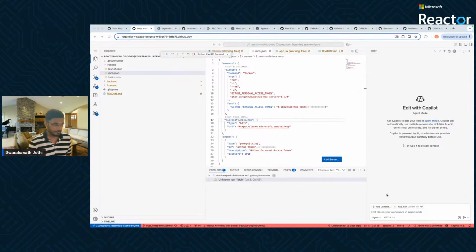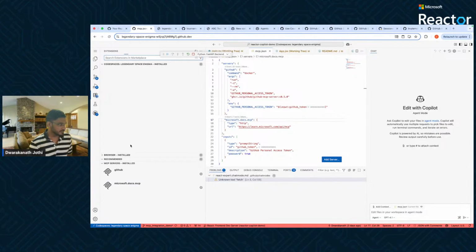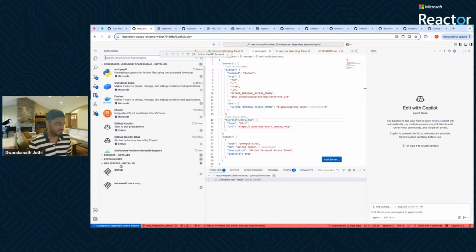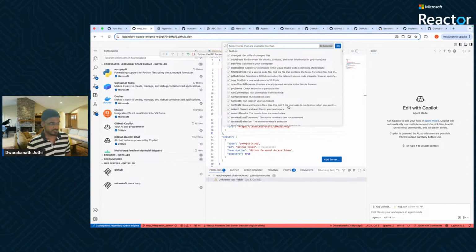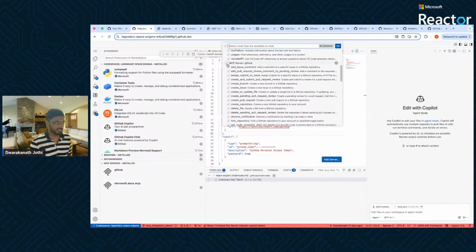So here there is an option for us to see if the MCP servers are installed or not, right? These are the MCP servers that are installed, but they're not running. Since I didn't run them, you can start the MCP server manually here, or there's another way around as well. But in order to use the MCP server in the chat, you need to check in the tools that those are checked, yeah, the MCP servers, and what other options they can provide. For example, with GitHub, you can create an issue, pull request, branch, and stuff.